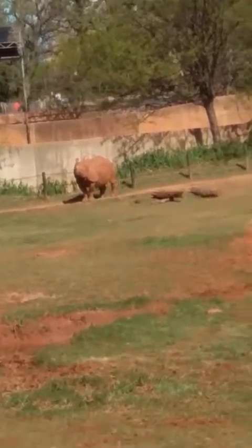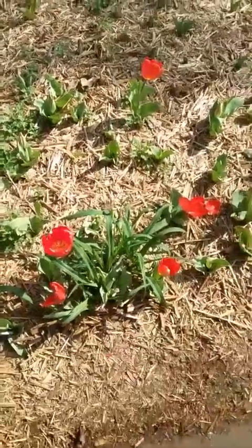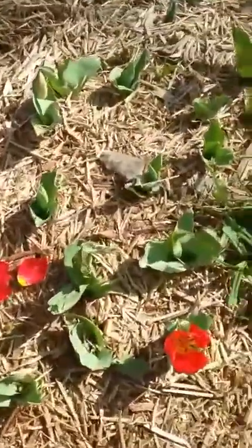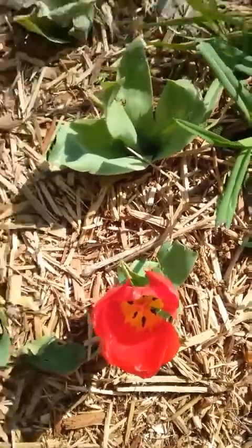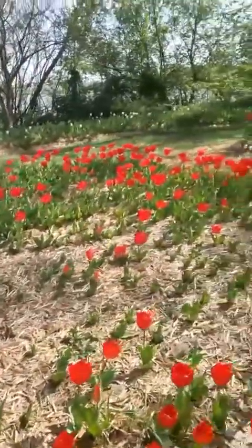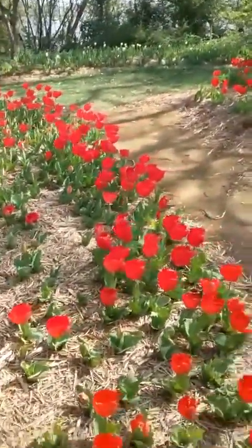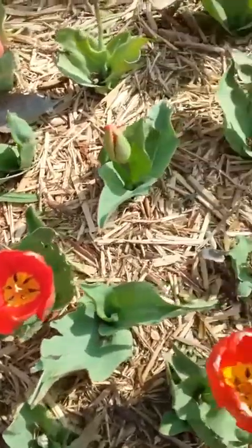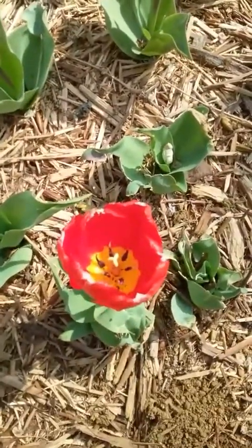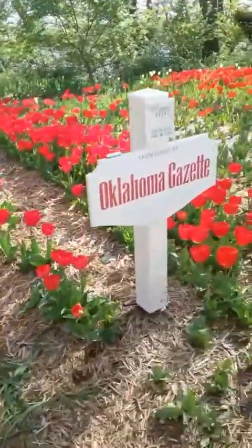We could walk around, but I think we're going to go this other way just for right now. Okay, we got more tulips, yet more tulips. Oh, look at this one down inside. Look at that. These are not tulips. I stand corrected. I'm not sure. I am not a plant expert. Aren't those cool though? Looking on the inside, look at that. They might be a type of tulip, I am informed.